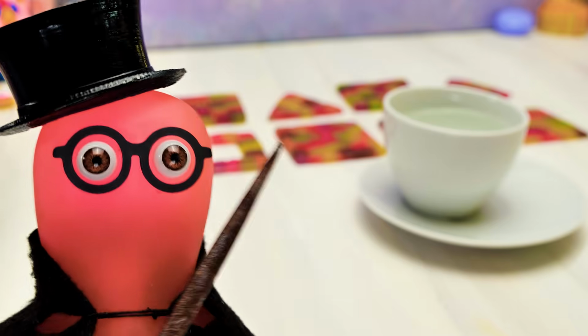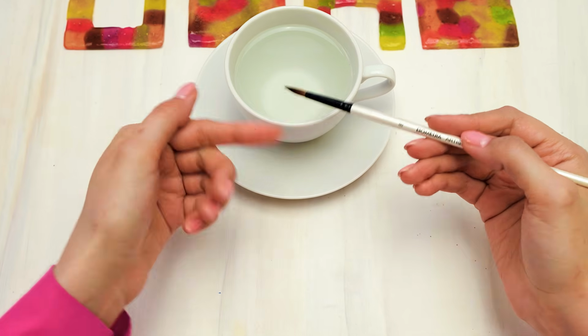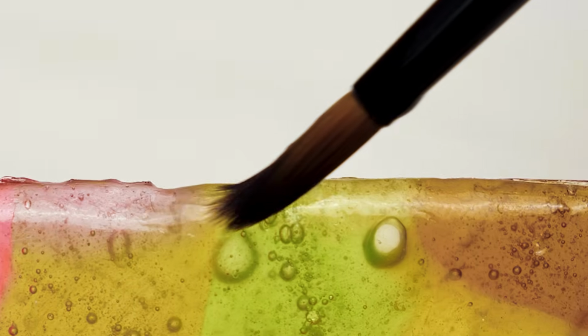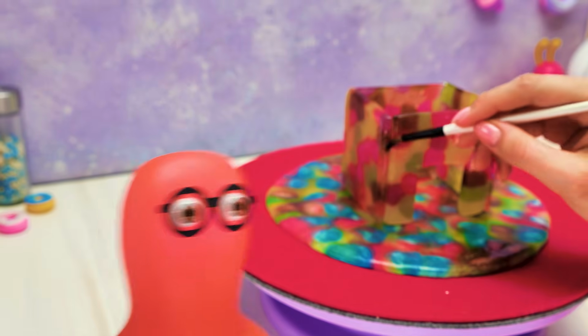Engorgio! Now that's better. Now let's take a brush, dip it in the water, and start attaching the pieces. Sure everything's stuck together. It looks kind of unreliable. See for yourself.